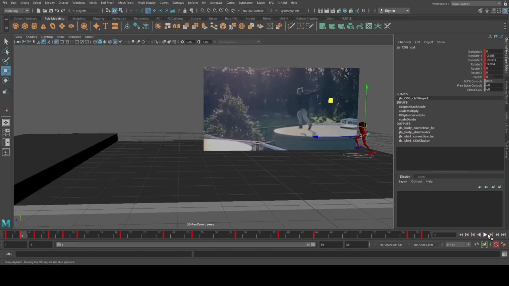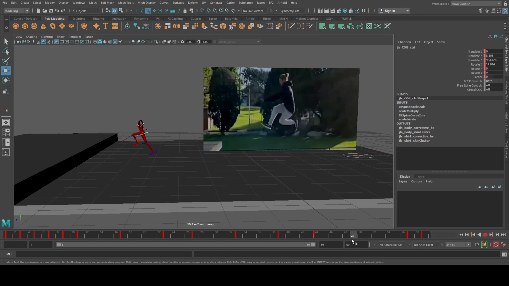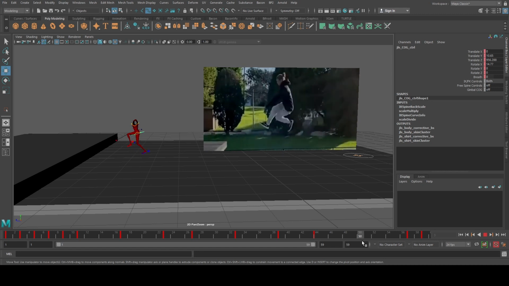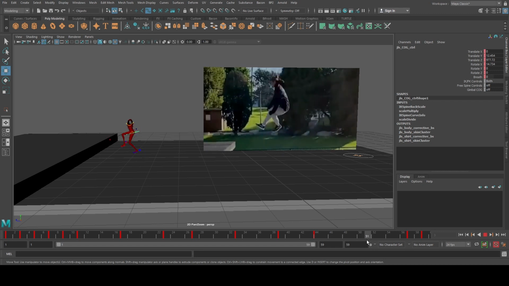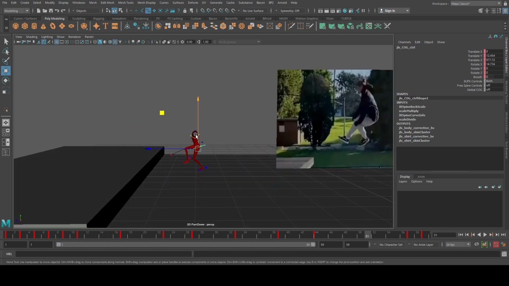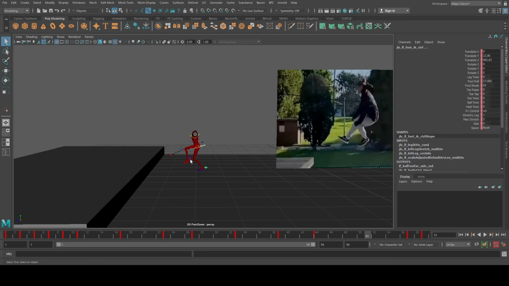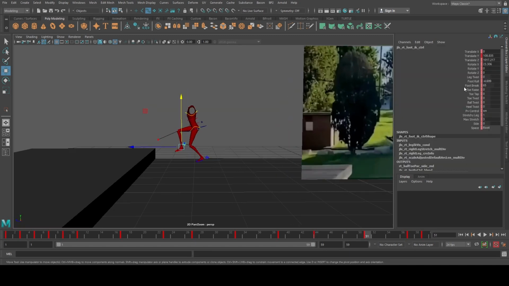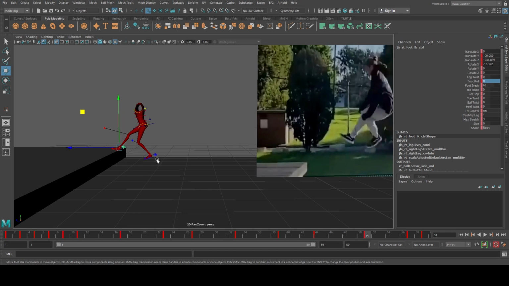Okay, now we can do very quickly the up and down here. So the up and down could be around here now. We're gonna remove it.